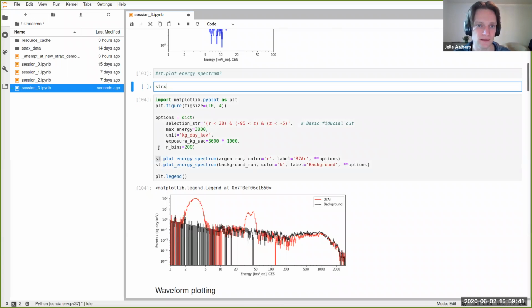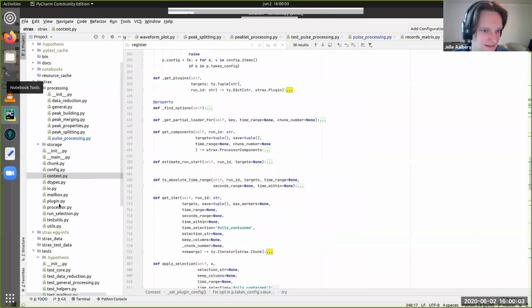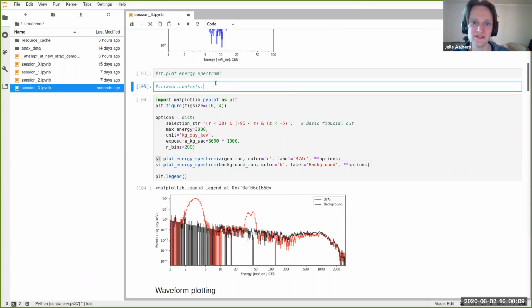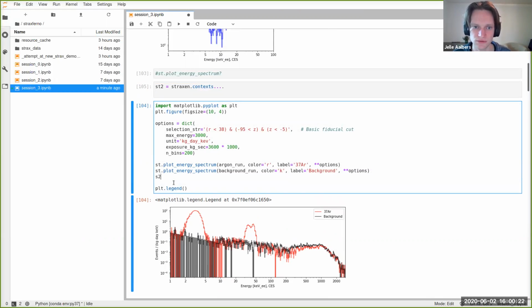We have a few. Let's see, there are Strax contexts. Then there should be Xenon and some simulation, something like this. No, there isn't. Maybe there's one ton simulation. Too bad. Okay, maybe there isn't an official simulation context yet. I thought there was one though. Anyway, the context file is on the reading for next week, so let's not go through that now. But there is, or there should be eventually, a Monte Carlo context. So then you can load that context, store it under ST2 or something, and then just plot here ST2 plot energy spectrum. Okay, that's the idea.